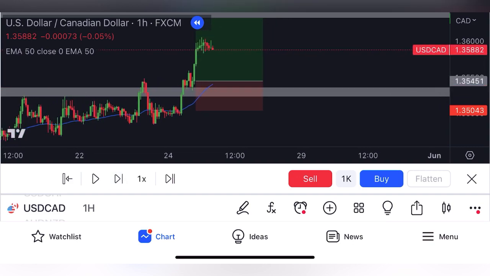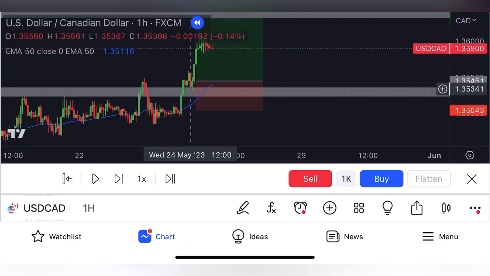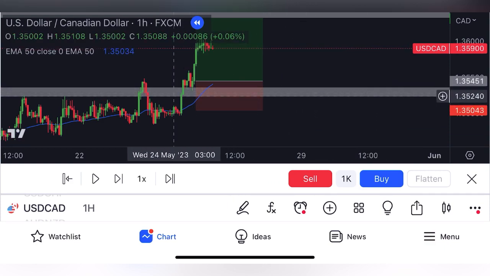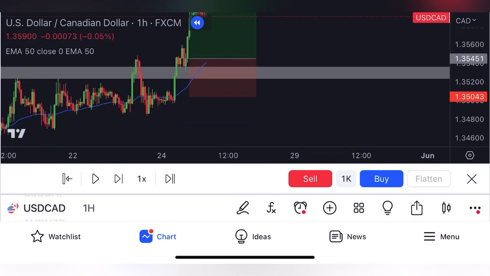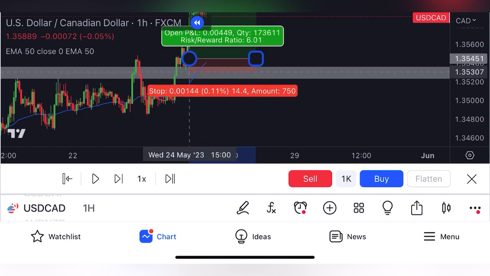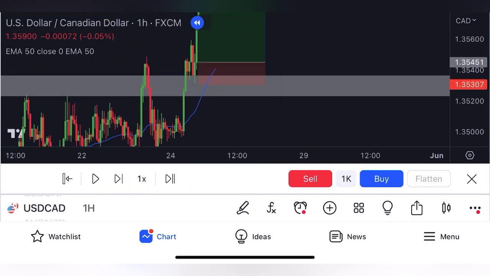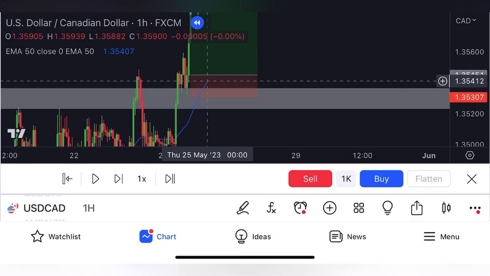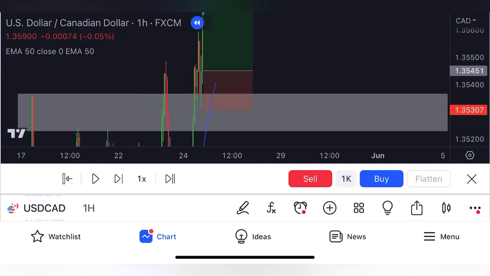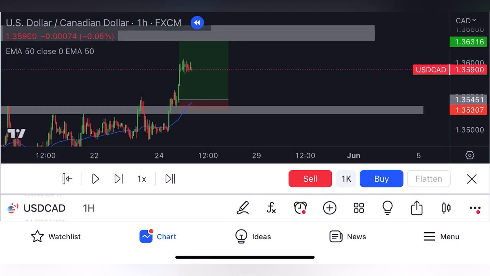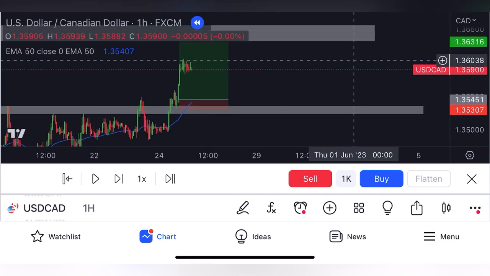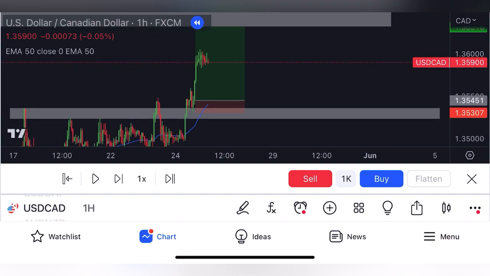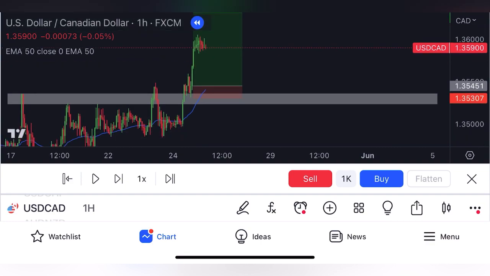Like so. We did come briefly back into our zone, but what happened? The moving average was there and it's still here. Now, what you could do potentially, if you wanted to, is take some risk off the table. You could move your stop loss to there because there's your support zone and your moving average price is here. So you could move it to have a tighter stop loss, so you're taking some risk off the table. If it reverses on you, almost at a 1 to 2, almost at take profit, you won't lose nearly as much. Or you could just sit and have it where it was and then just see what happens.